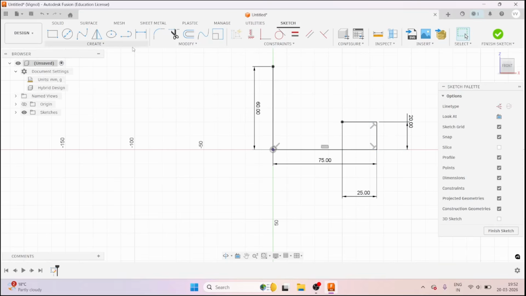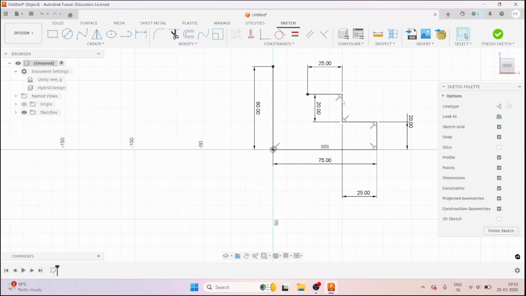Okay, so let's continue using the line tool to draw our second stair step. We'll click on the point, go up, enter 20 millimeters, and then click OK. And now we'll draw the width. Let's set it as 25 millimeters and click OK.